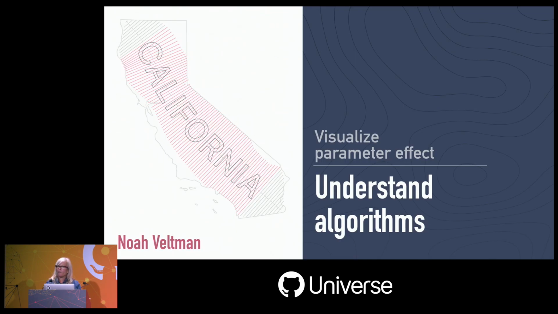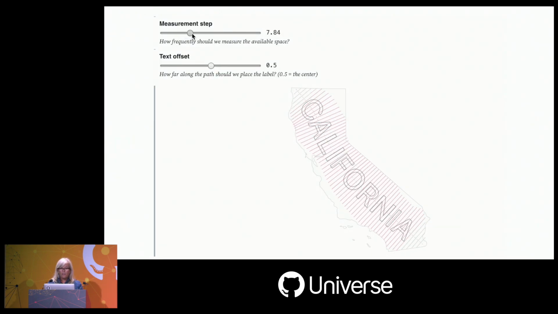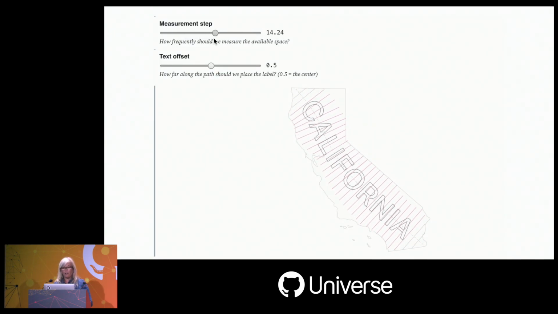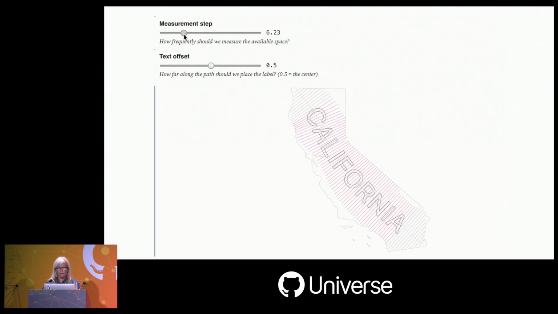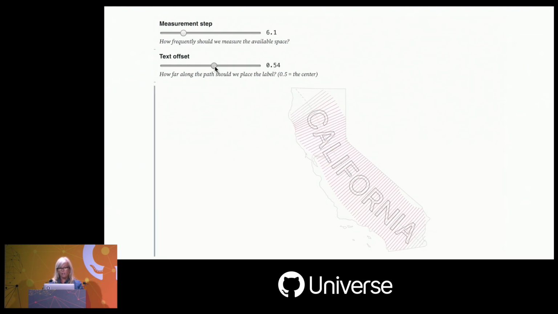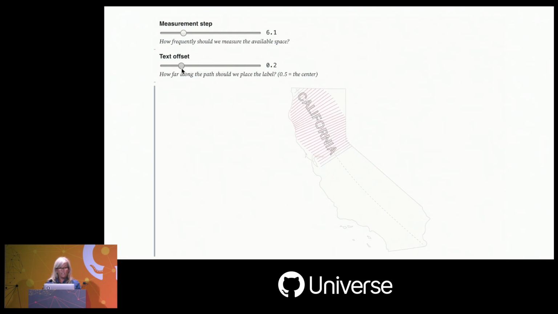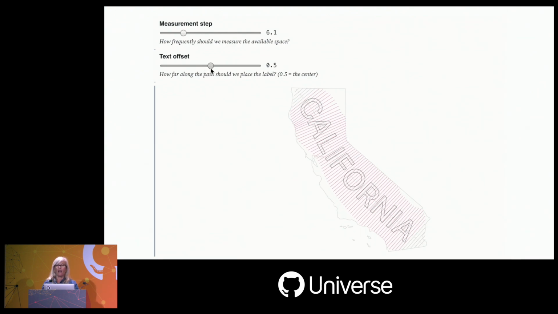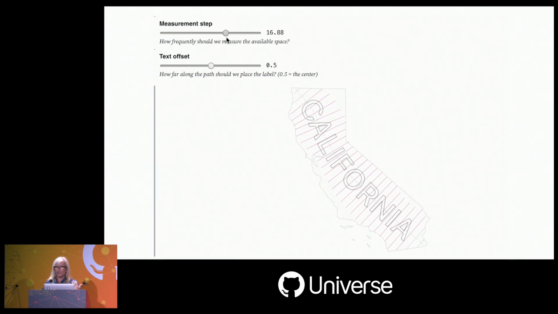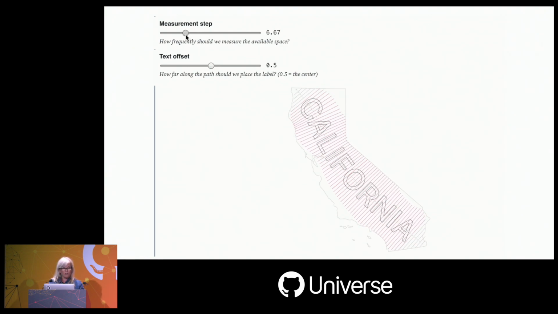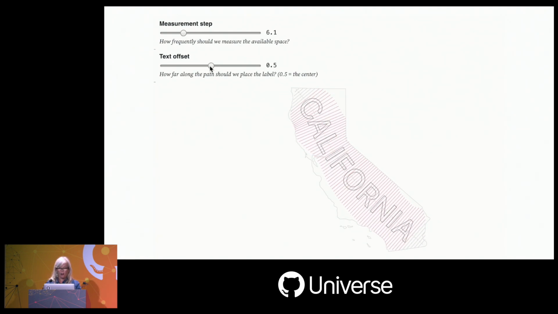We know algorithms are configurable, right? They take different parameters as input. So by interacting and exploring through visualization, it helps us understand the effects that those parameters can have. So this is an example of an explorable calculator for placing curved labels on weird shapes. This is for California, the name California, on the map of California. So you can see at the top, we're using sliders to estimate how large we can make the text without overrunning the shape's borders. And it just walks the center line, measuring the distance from the center.